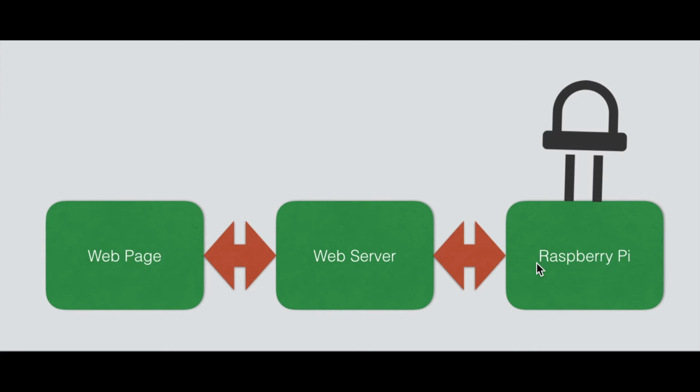We have connected an LED to the GPIO pins, as can be seen over here. Whenever we give 5 volts, it will turn on, and whenever we give 0 volts, it will turn off. A web server is there. The web server I have used is Django, which is made in Python. Using that web server, there is a web page which is nothing but an HTML page with buttons and some header, nothing much. I have made it in Bootstrap. So this is how simple the project is.